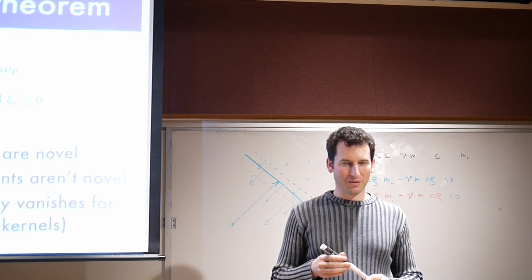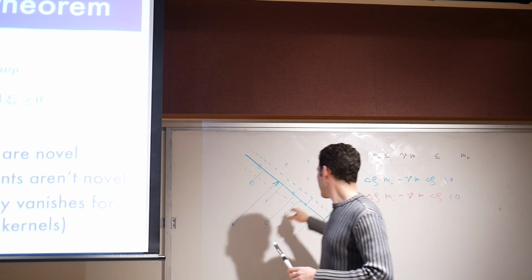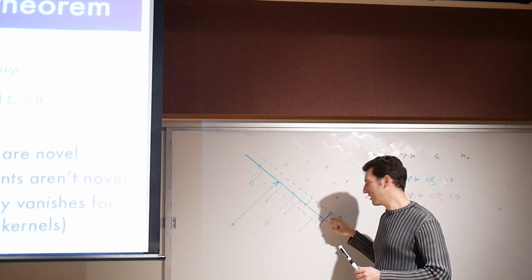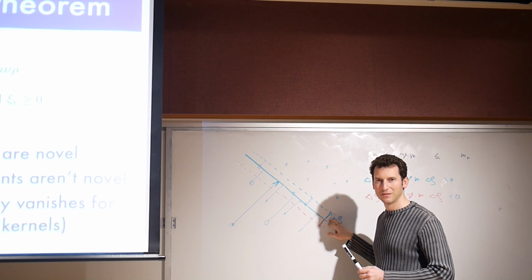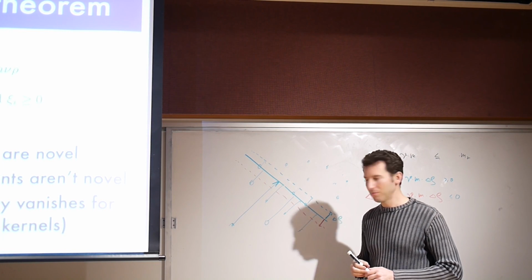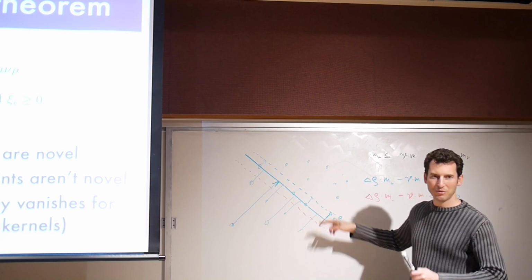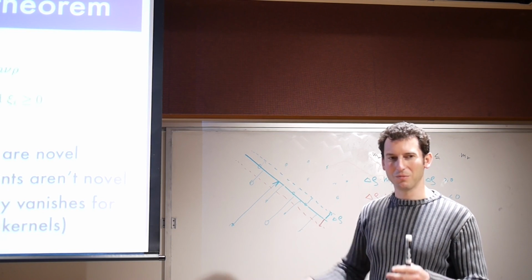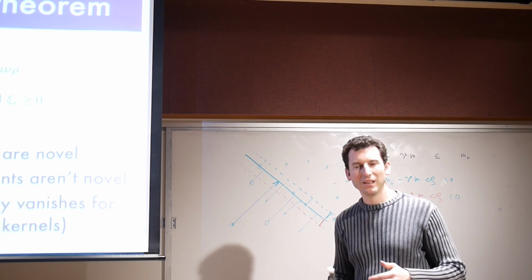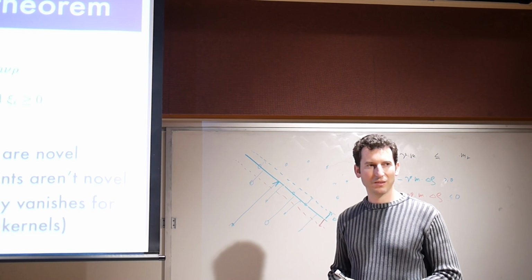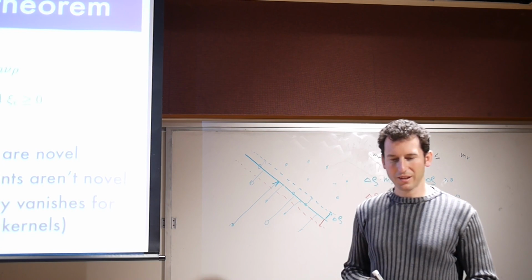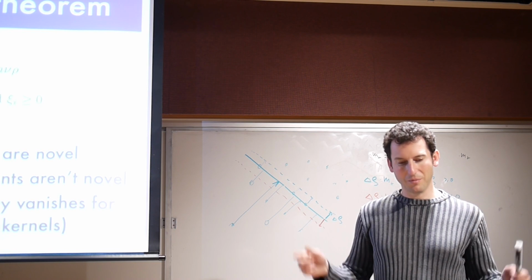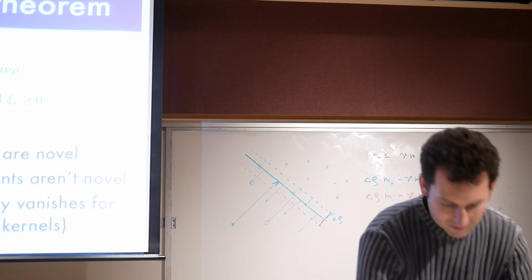Yeah. Now, to prove that the fraction of points here on the boundary vanishes in the limit, you need to make sure that this is actually a set of measure 0 and will stay that. So basically you need to make sure that this boundary can't flex and twist in such a way that it hones in exactly on some discrete component of the distribution. So you need to make sure that your distribution is well behaved and that your kernel is well behaved. This is actually a special case of what later on Steinwart proved in terms of number of support vectors scaling with the amount of data. Just a proof.